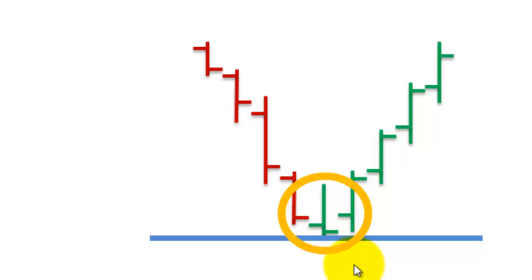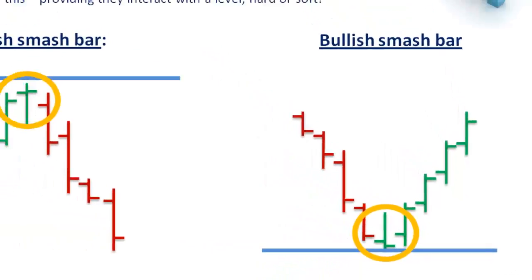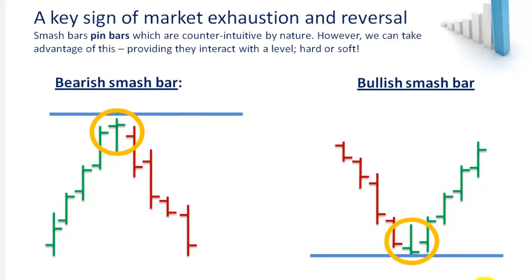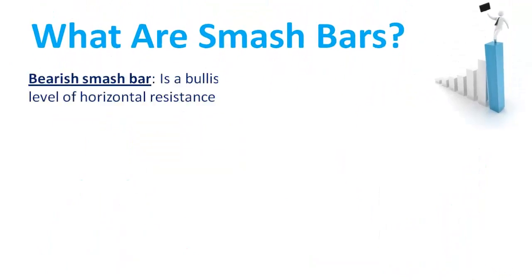And the safest way of entering that would be to simply have our order above the high of the bearish pin bar with our stop loss below the low. So that if for the next day or the next moment in time, the next bar, we are triggered in, then at least we could say to ourselves that the bears, the sellers in the market, which initially caused this pin bar to close as a pin bar, are no longer there to defend the level. So then the bulls can have a free run upwards. Let's demonstrate a few examples, but I just want to make sure you get the theory first.